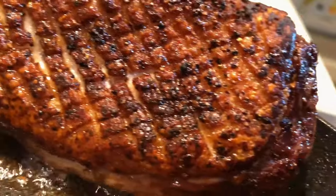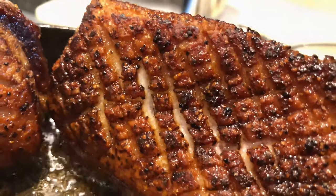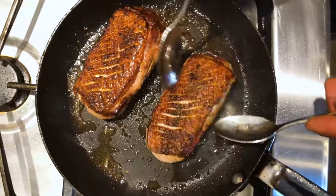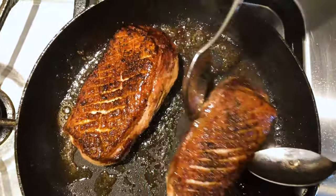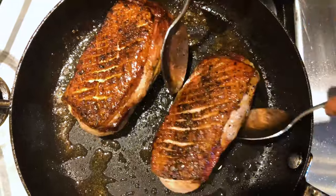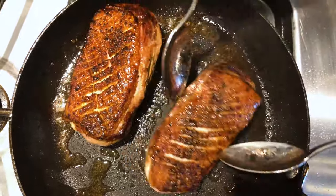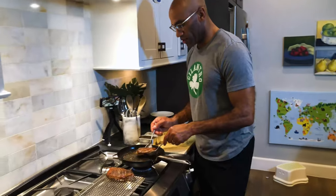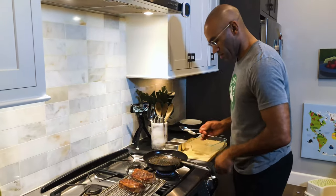After that two minutes elapses — you're now at four minutes — roll it onto the belly, the kind of wobbly part on the bottom, and just roll it gently. You can use two spoons or tongs to grab the duck and roll it around. Be gentle with it — it should look like a boat in the water, just tilting side to side gently and freely. Once you've done that for about two to three minutes depending on the size of the duck breast, take it off and put it onto a resting pan. It'll rest for about five minutes. It should be hot to the touch but not overly hot — if it's too hot, all the juiciness will leak out and you lose the moisture you want to hold in.